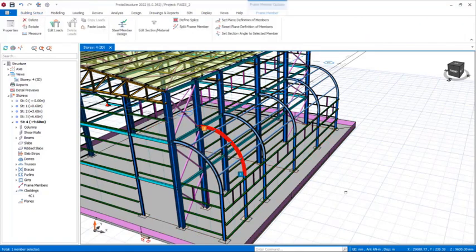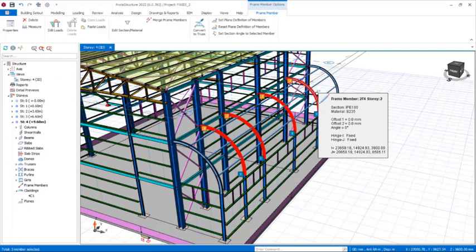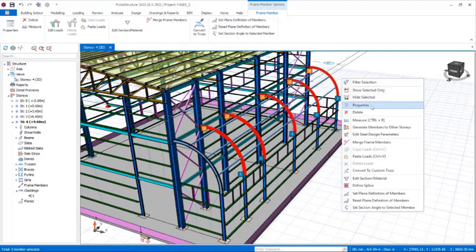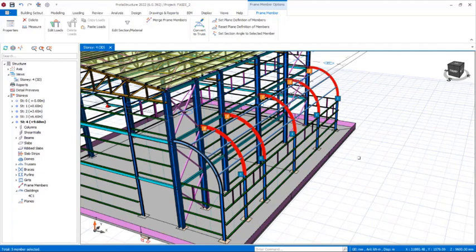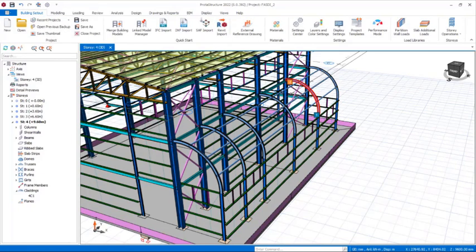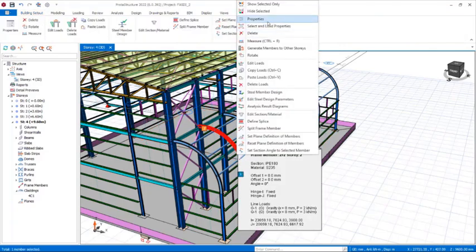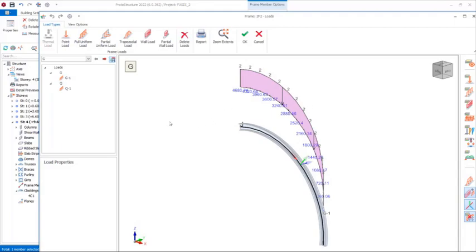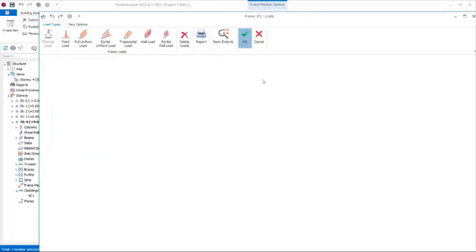So you want to paste it on this, you can select the first one and use the Control key, so you can select multiple of the curve beams, just like this. Then you right click and you have to paste the load. Now click on paste. Once you paste it, all the load is pasted on these successfully. How do you know? Select it and then check the edit load property. Now you will see the load on it. So you can see the load now being pasted successfully, just like this. Click on the OK option.